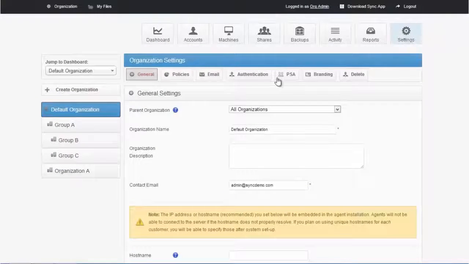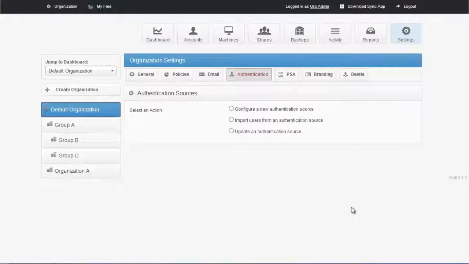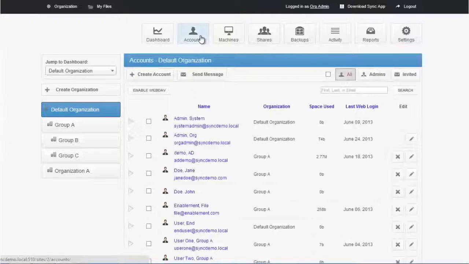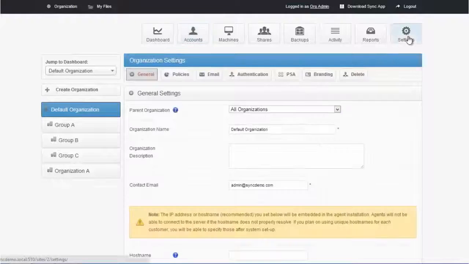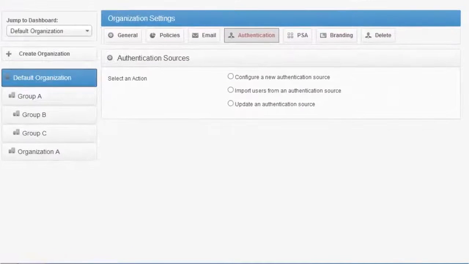SyncTool also integrates with Active Directory and LDAP. This is really important if you've got an organization with a couple hundred users. You do not have to go in and manually set up a username and password for every employee at the company. You can simply take all of the credentials on the domain controller and sync them into the SyncTool Cloud. Once they're in the cloud environment, the end users can log into the web portal with the same credentials they log into their computer with. It's easy for you to set up, it's easy for you to deploy, it's easy for your employees to use, and it's very easy to manage.